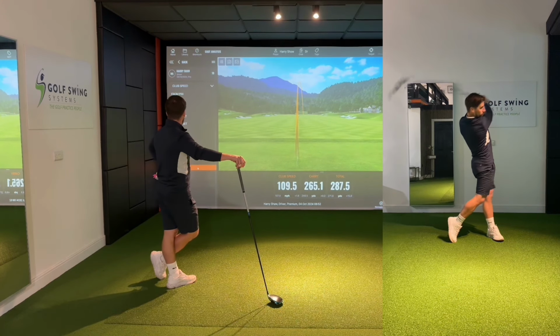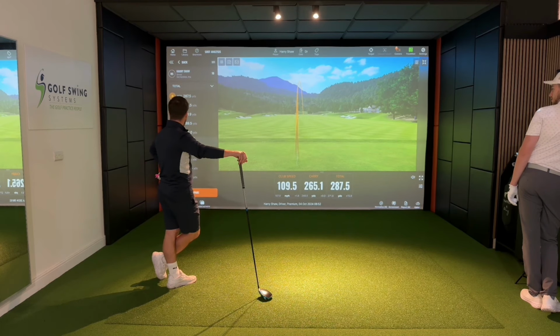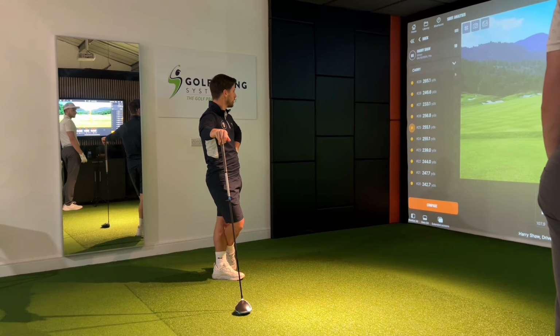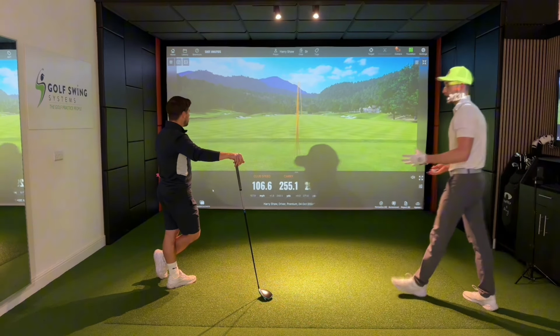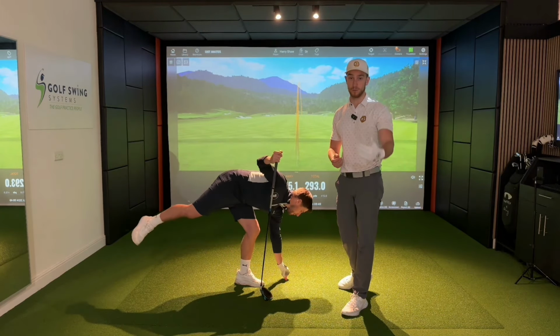And then if we have a look at your totals, 287 that was. So looking at around that 280 mark, yeah, 293 was your best. Nailed that one. And then let's have a look at the carry. So that one there is getting close to what you were totaling out before. Pushing up towards 255, I think, average, I'd say. So 10 yards average, and a lot of those were slightly off the centre. That's right, yeah. So it's a matter of time where Mitch starts getting used to this in his game, starts pushing the boundaries even more so.